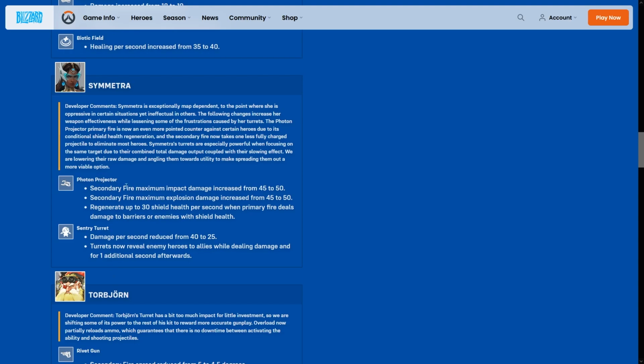Photon projector. Secondary fire maximum impact damage increased from 45 to 50. Secondary fire maximum explosion damage increased from 45 to 50. Regen up to 30 shield health per second when primary fire deals damage to barriers or enemies with shield health. Oh. See, the Rhine shield buff no longer as scary. Interesting. Sentry turret damage per second reduced from 40 to 25. Yeah, that's fine. Turrets now reveal enemy heroes to allies while dealing damage for one additional second afterward.